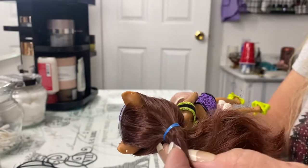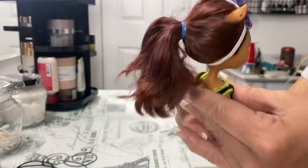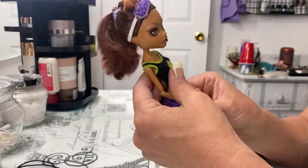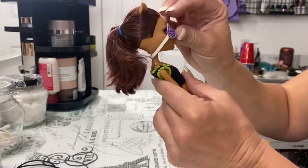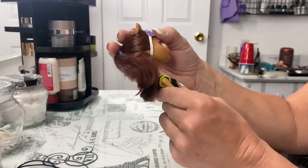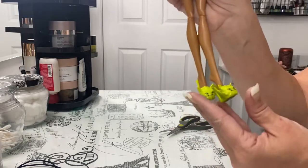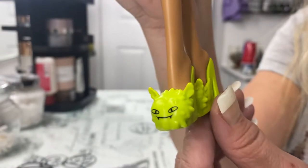We'll take her hair out and brush it. This does not look like the rubber band she came with, so that'll be fine. Her hair's pretty soft, so that's cool. Otherwise, she looks just like the original Claudine. She's got a little short crop top on here, but she's going to bed, so she's not going out in public. She has her sleep mask with her, no earrings in, so we'll see what earrings came with this outfit. She's got her sleep mask, her little outfit, and her little monster slippers. There's her little monster slippers.